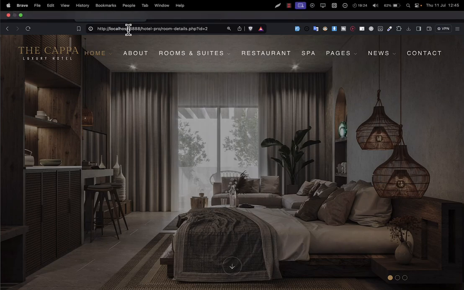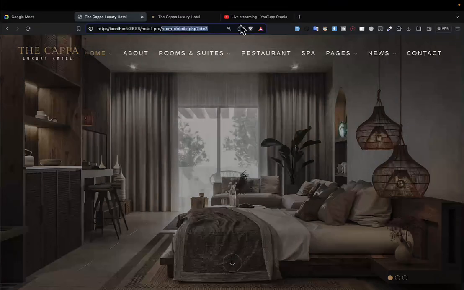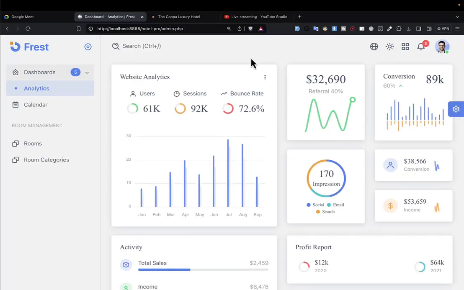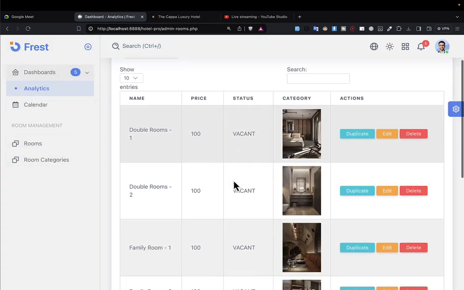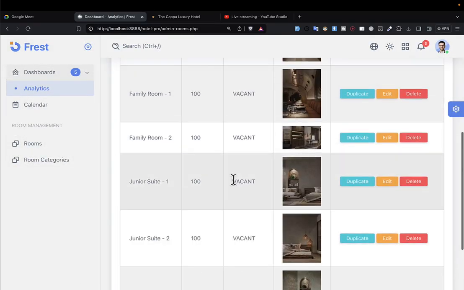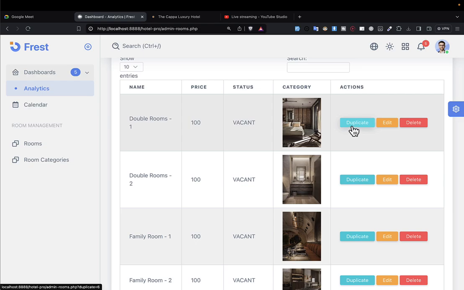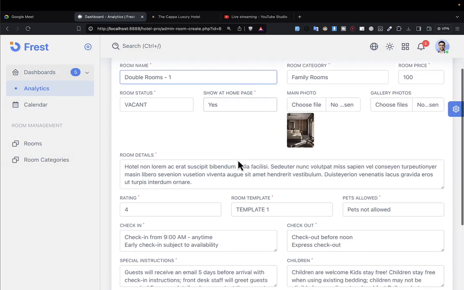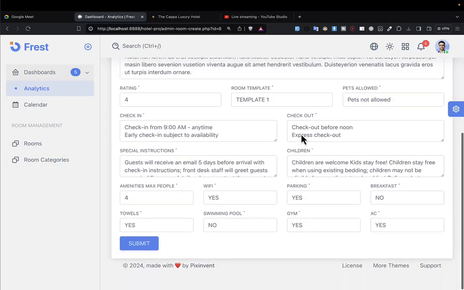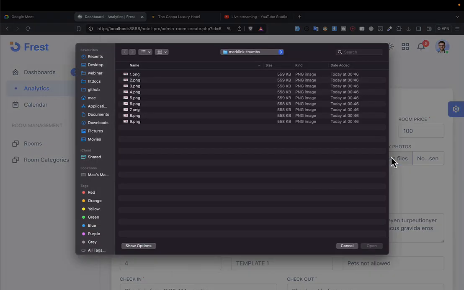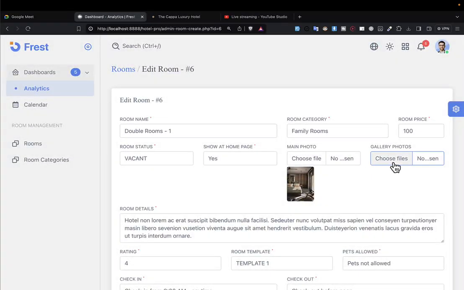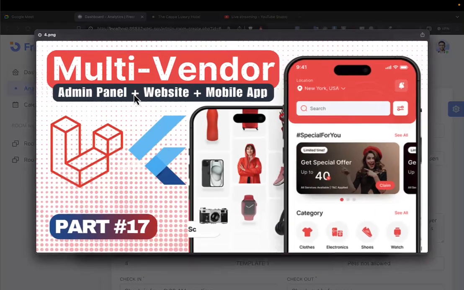So for example, this last photo is not showing up. Let's go back to admin and see admin.php. Then you go to our rooms. Yep, I think everything is fine. Let's see, we're on room number one. Let's try to edit this room. Do you have gallery photos here? I can go ahead and set some if I want to. For example, let's go ahead and change some pictures and have something different.